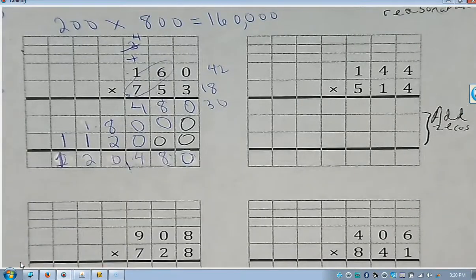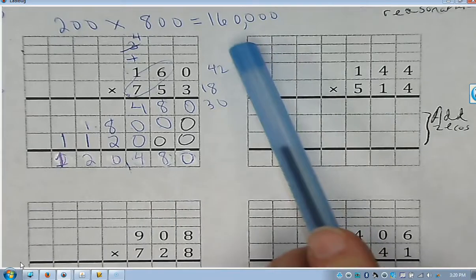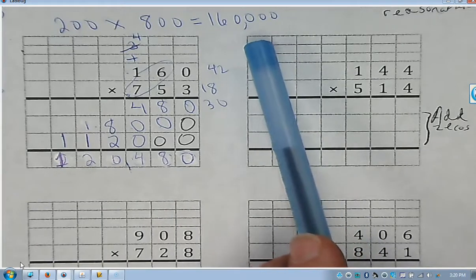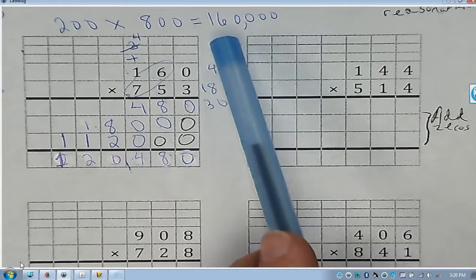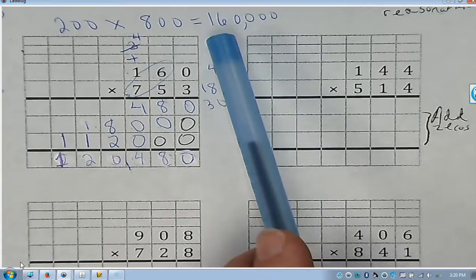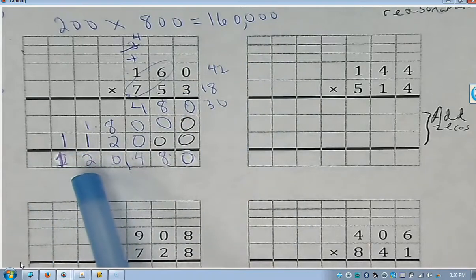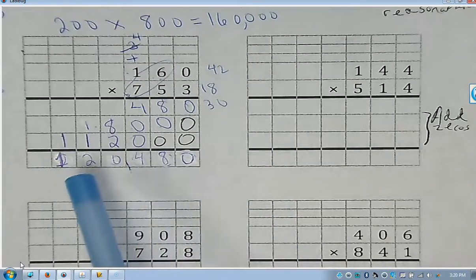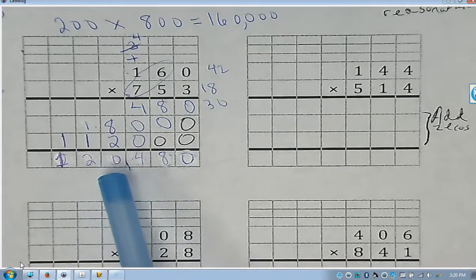Add them up. Okay, sorry, had a little computer glitch problem. And I actually made a mistake, so I had to add them up again. So if you add all these up, I got 120,480, which is not exactly close, but we're at least in the 100-something thousands. There's 120,000, 160,000. At least I didn't get 25,000. We're somewhere close.